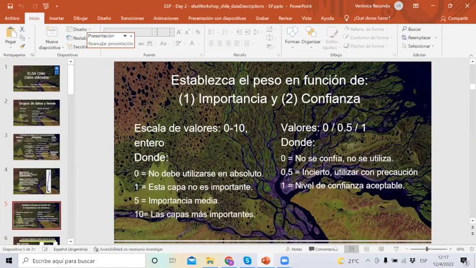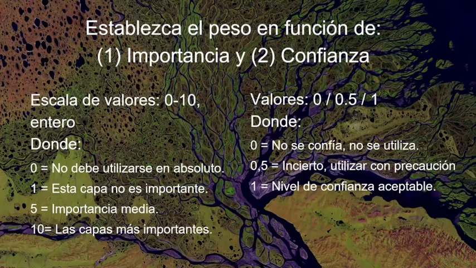So these are the values for the importance. When we're back at the sheet, I'll show you where you can put the importance value in. The range is from 0 to 10. The average importance of a data set should be about 5. The most important data sets can get a value of 10, and data sets that aren't important at all get a value of 0. You can put any number from 0 to 10. So 10 is most important, 0 means the tool will not consider it at all, and 5 is average importance. And then for the confidence in the data, it's a value of 0, 0.5, or 1, and the default is 0.5. Does that clarify it, Osvaldo?